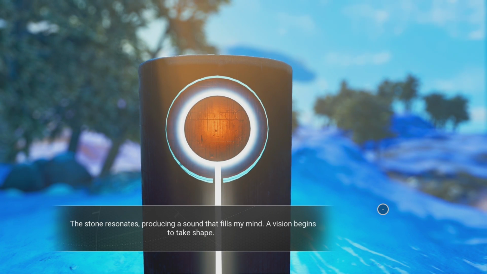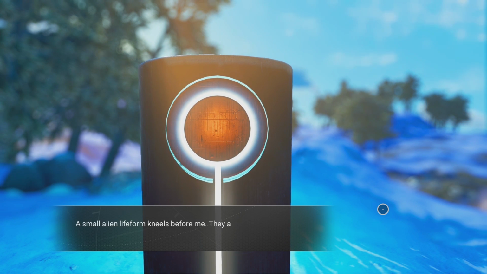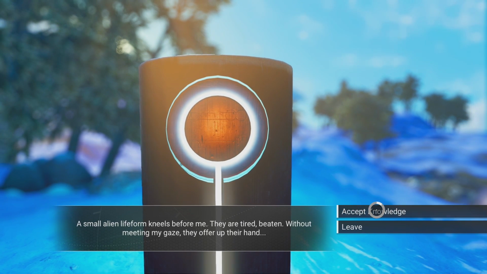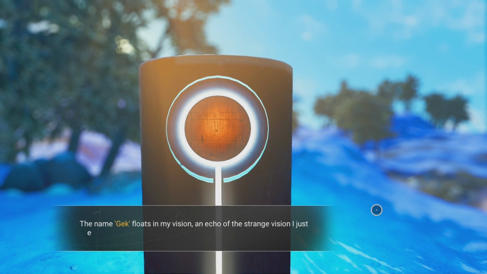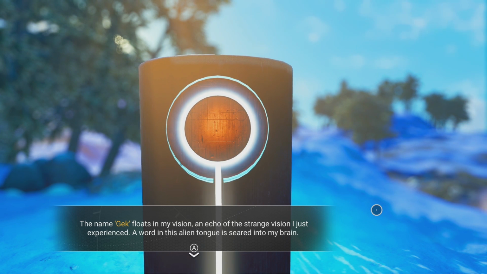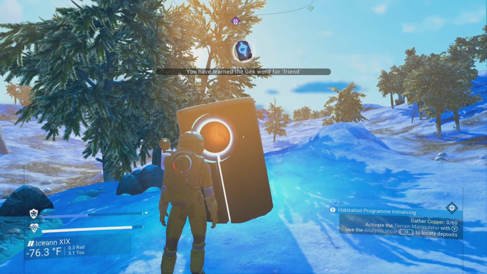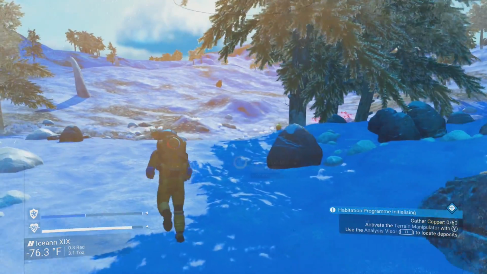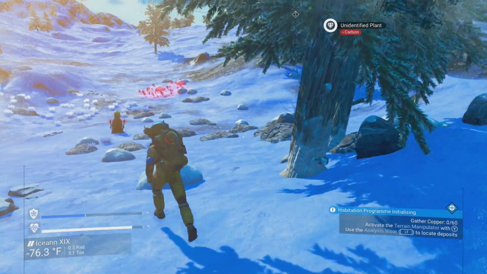The stone resonates, producing a sound that fills my mind. A vision begins to take shape. A small alien life form kneels before me. They are tired, beaten. Without meeting my gaze, they offer up their hand. So yeah, we can accept their knowledge they're going to give over. The name Gek floats in my vision, an echo of the strange vision I just experienced. A word in this alien tongue is seared into my brain. So now we learn the word for friend. As you can see, I learned the Gek word for friend. So now anytime they say the word friend around me, I'll know what it means.